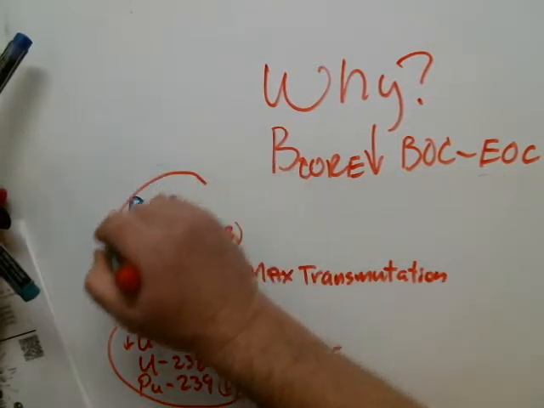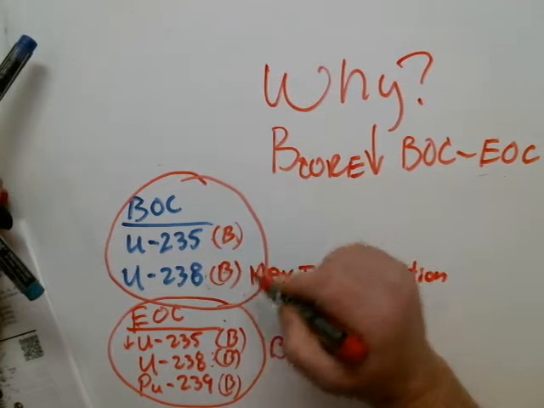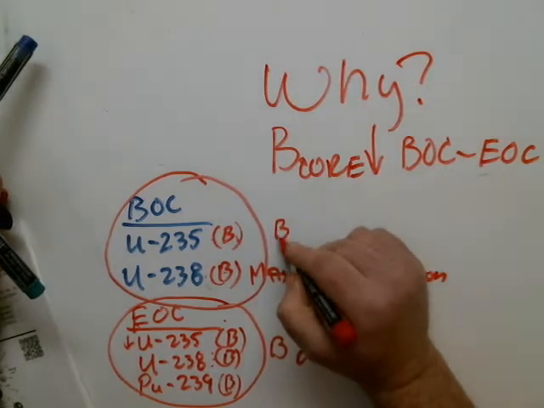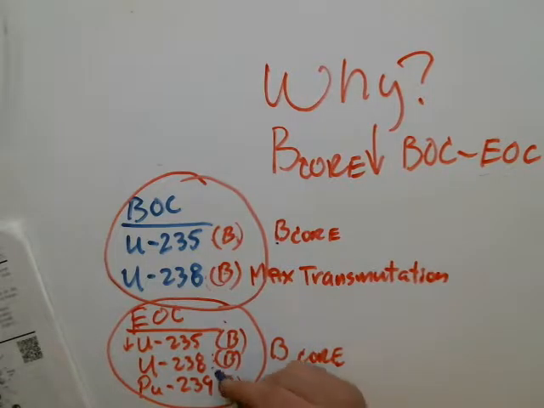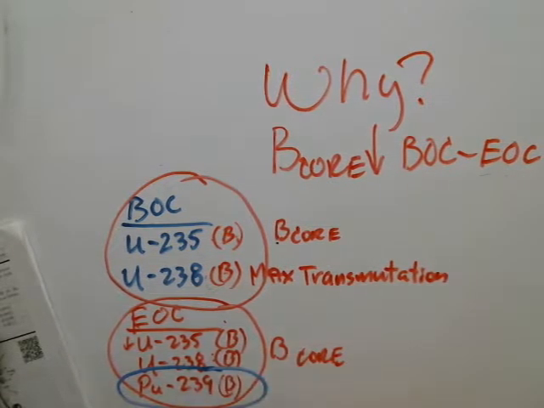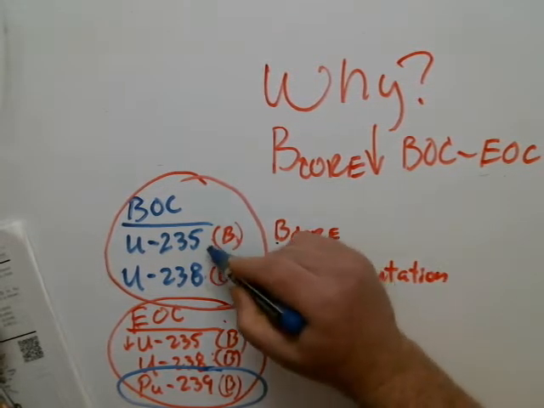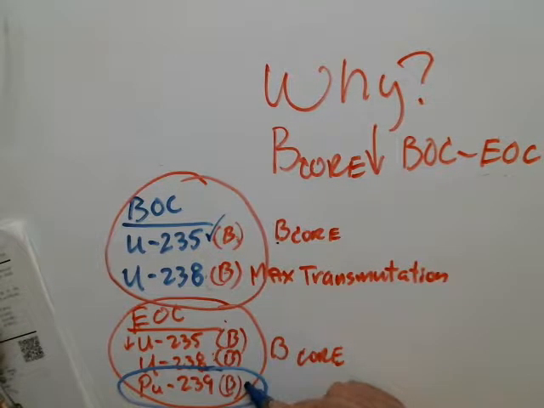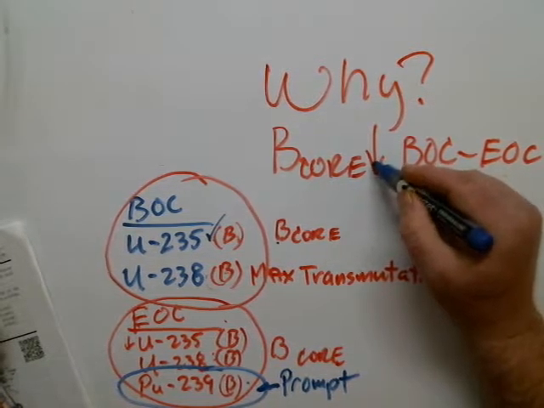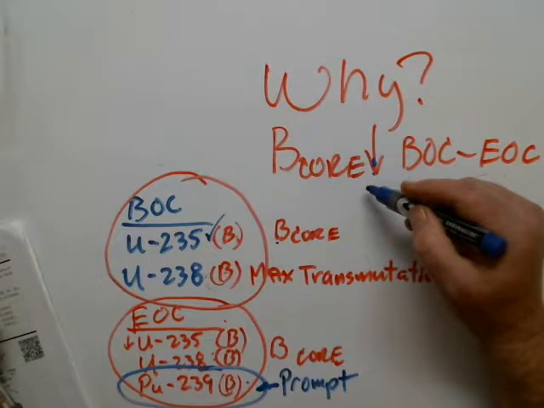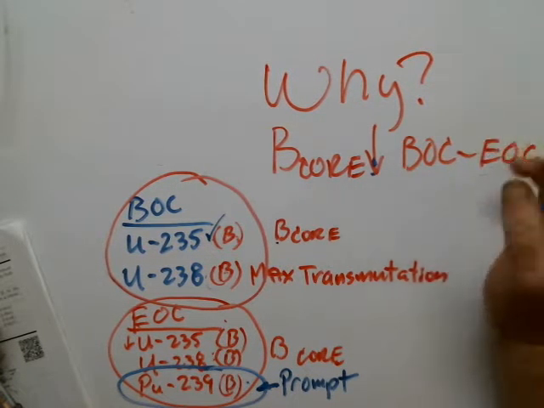At the beginning of core life, I put them all together, the betas, the delayed neutron fraction of these, was the beta of that core. And you should draw this conclusion. Plutonium-239 doesn't give off as many neutrons in the form of delayed neutrons as uranium-235 does. Plutonium-239 tends to give off neutrons in a more prompt fashion, which skews the beta of the core down. The delayed neutron fraction is going down, and the prompt neutron fraction is going up.